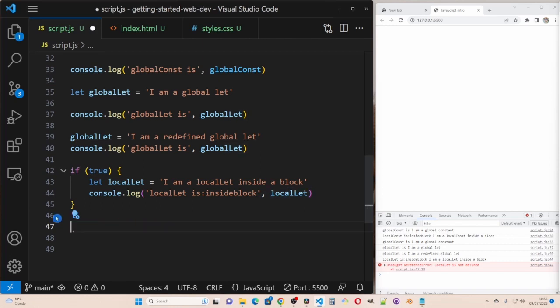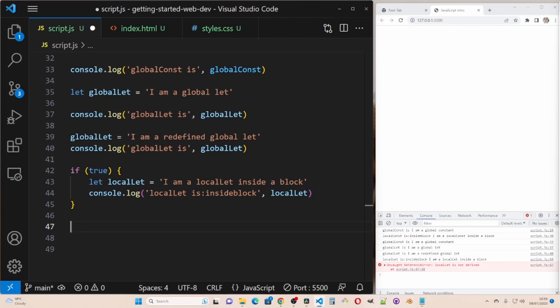So a let variable declared inside a block will only work inside that block, the same as if you declared it inside a function. If you declare a let variable inside a function or block, it can only be used inside the block or function it is declared in.